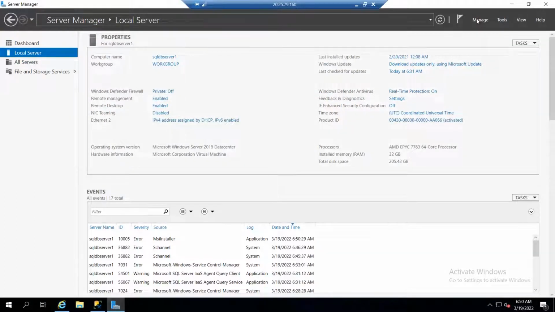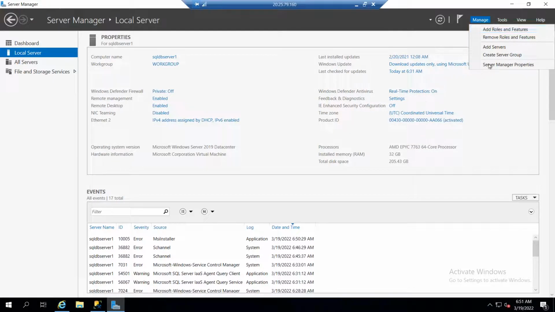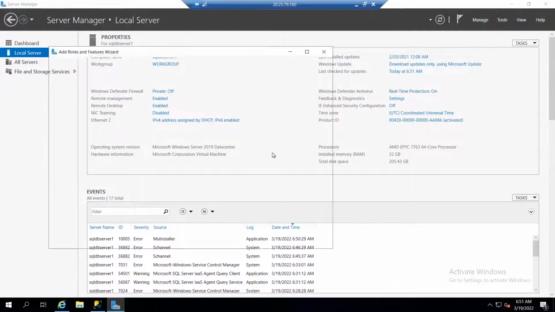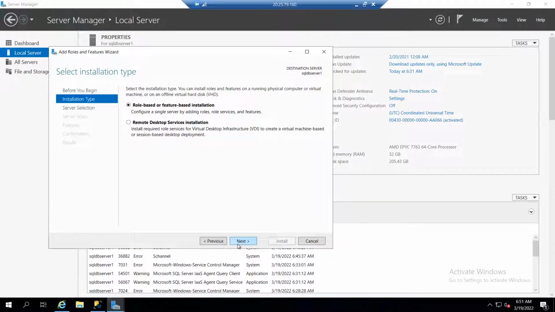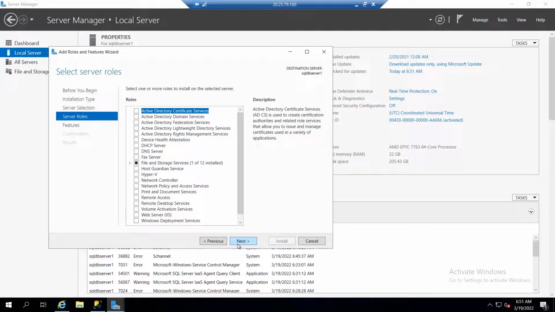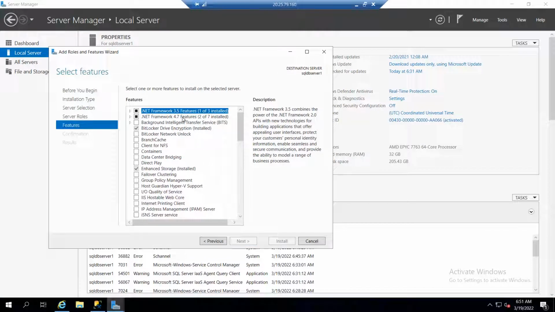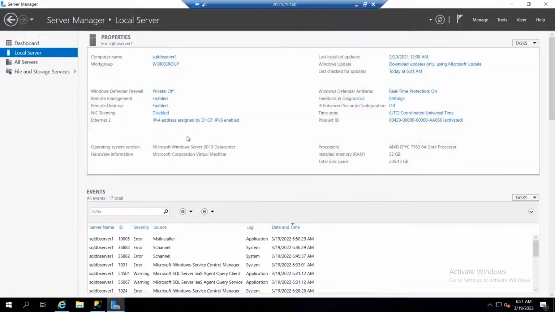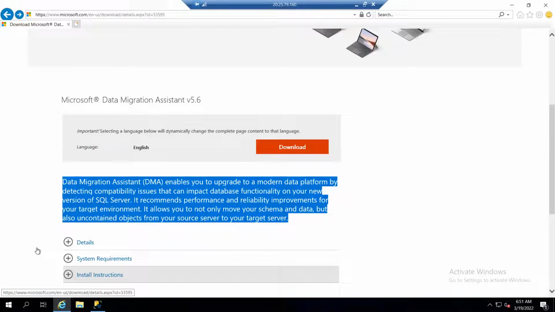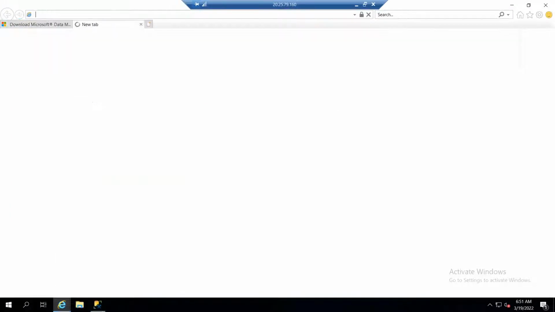For 2016, right? This is 2019, I guess. This is 2019 data center. Okay. 2016, I think 4.6 by default it will come. 4.6. Yeah, this is 4.7. Okay, we are missing by one version. Okay, yeah. I think then we need to download it from online only.